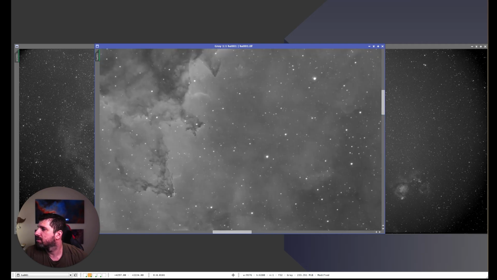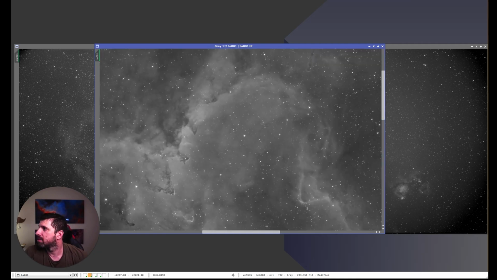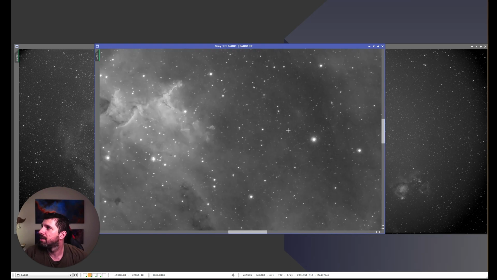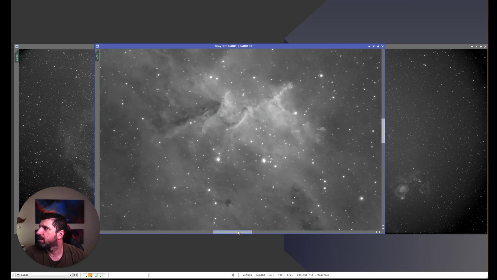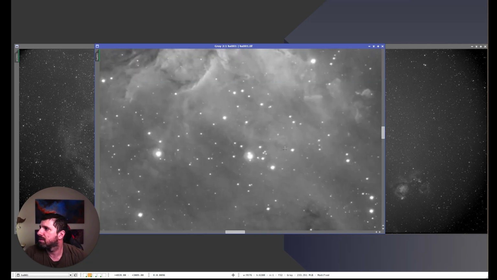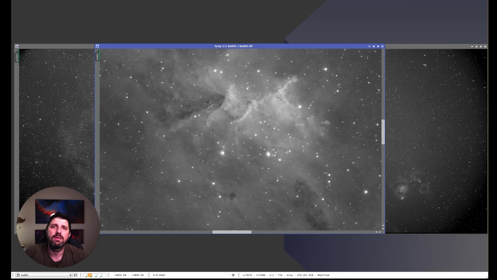Again, the fact that you can see this really sharp at 600 millimeters is a pretty big thing. It does not cease to amaze me the quality that this little 8-inch telescope can bring out, the details. And again, the noise is really good, the stars around. But because of the temperature differences and everything, you can see the stars are not perfectly round, because the temperature differences were so big that this telescope kept changing focus, losing focus, and I had to adjust it. Now, if I had the thermal, that would be a lot better.